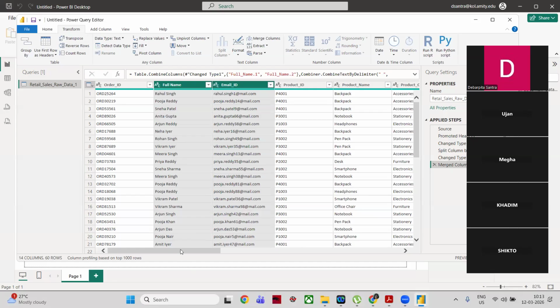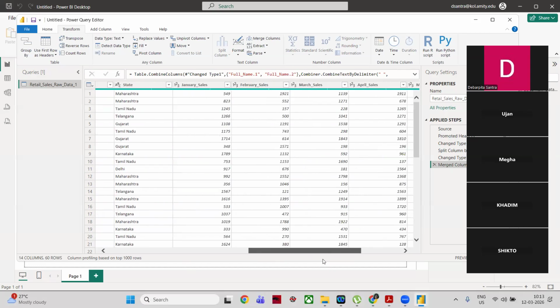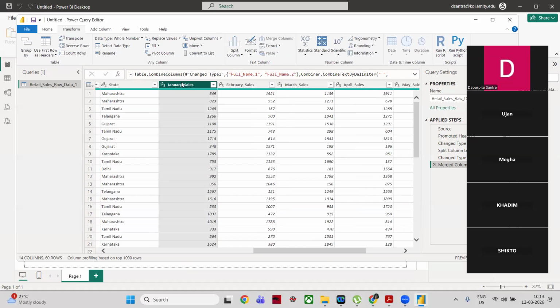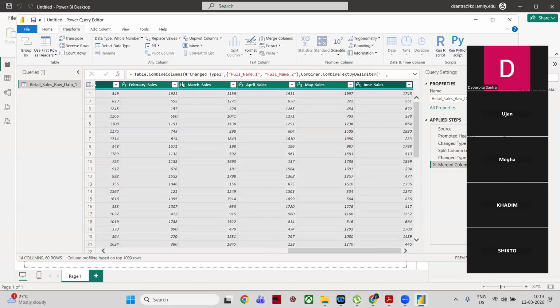Now pivoting and unpivoting. Okay, what is pivoting and what is unpivoting? Here you see that there are several data sets like January sales, February sales, March sales, April sales, May sales, June sales. Okay, so these are the sales data from January to June. Now if we want to unpivot, it means columns to rows.